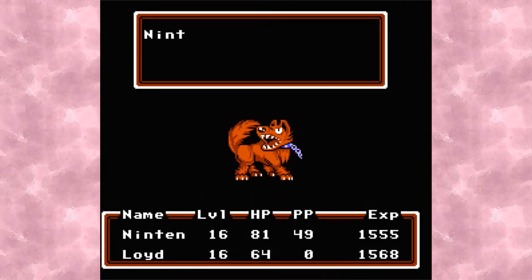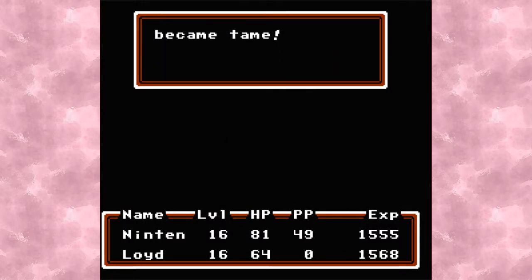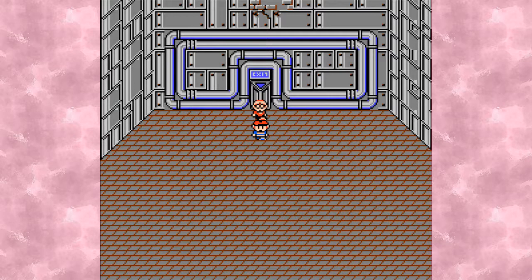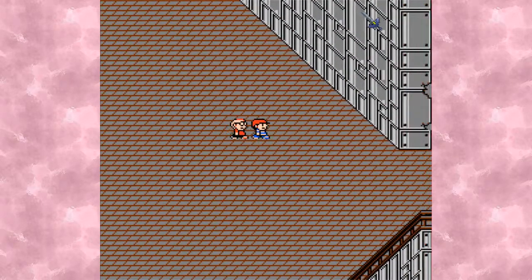Stray dog. One-shotted. Stray dog became tame. Oh, boy. Mr. Duncan's factory. I think it's huge, and it is. Where am I trying to go? All the way over there. Oh boy. This is gonna be a bit, actually. This is a huge place. Alright, well, here we go.